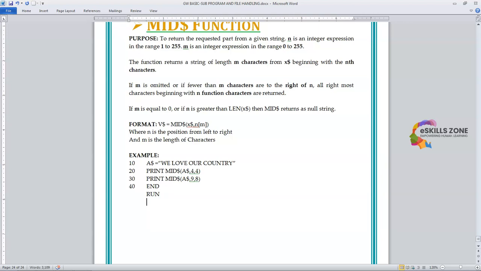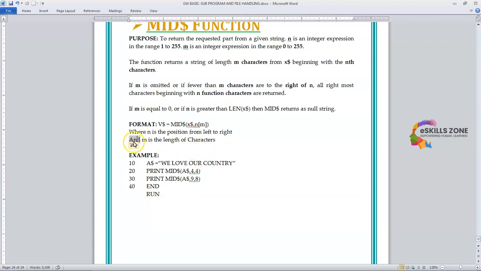The first MID$ function returns... Since we can see that this 4 is N, and N and M are two integer expressions, we have also learned that the function returns a string of length M characters from X$ beginning with the Nth character. N is the beginning of the characters and M is the length of characters.